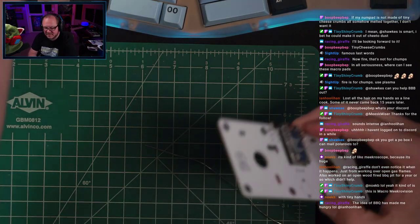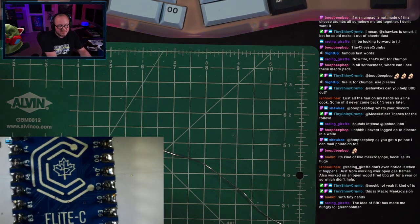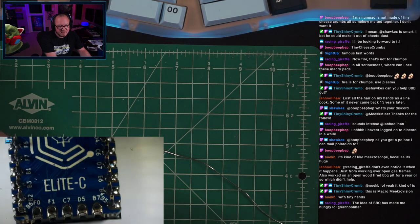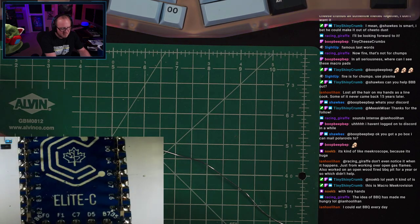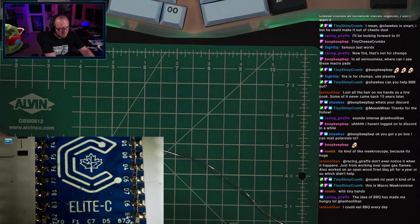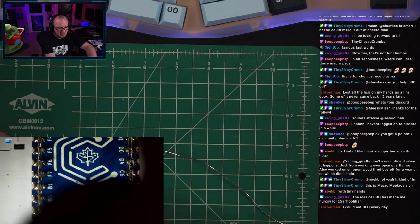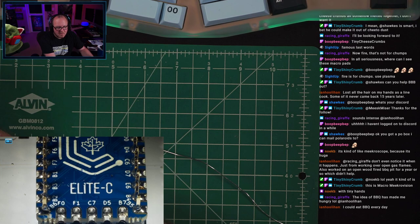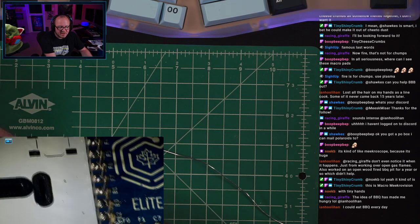Okay, boys and girls, I'll show that part under the microscope. You guys kind of see what we did there. Just tacked all those pins down. Happy little solder joints.